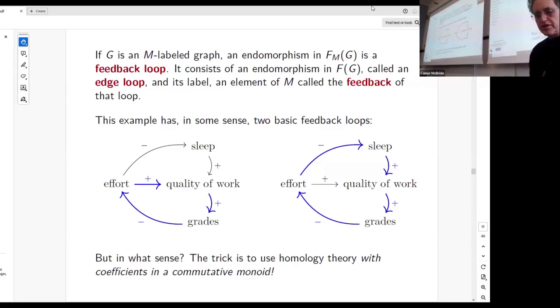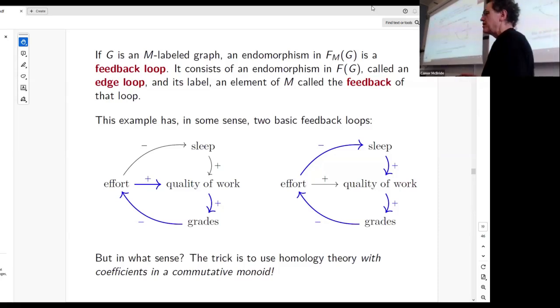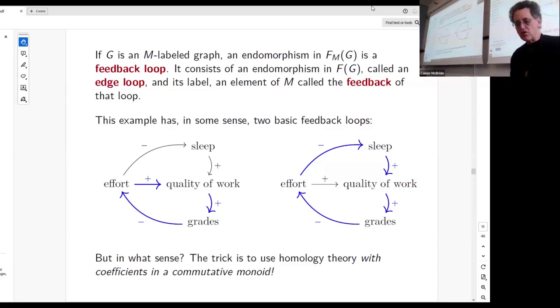But one of the novel features here is that if you studied homology theory in an algebraic topology course, homology comes with a choice of what you call your coefficients. I'll explain this in a second. Some of you know about this stuff. But those coefficients in your typical course would always be taken to be elements of an abelian group. That's just what they do. But it turns out that here, the right kind of coefficients to use will be coefficients in a commutative monoid. So we actually need a slight generalization of the homology theory that people learn in a typical course.